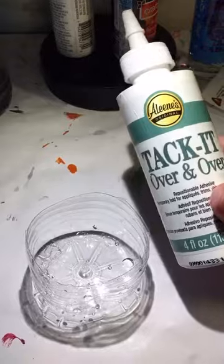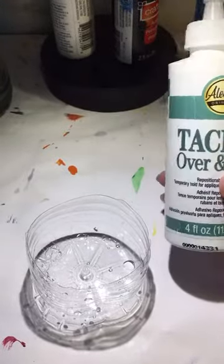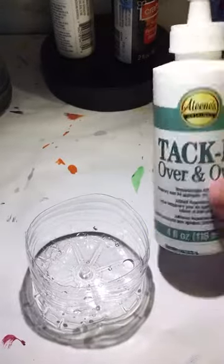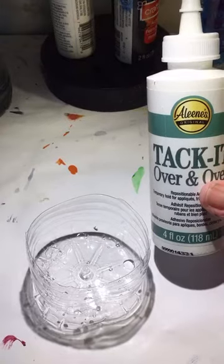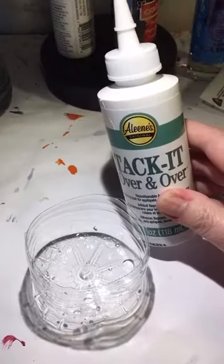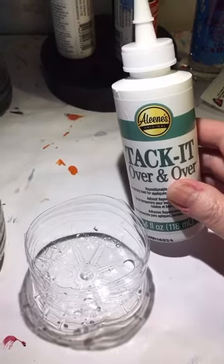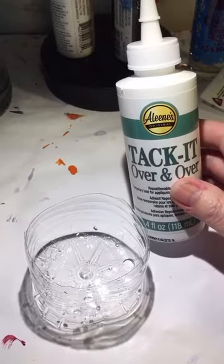We don't know what makes this so special — if it's special at all. We don't know if you can do the same thing with Mod Podge or regular glue or some medium. We'll try that another time. For today we're going to use this mixed 50/50 with water. I'm using distilled water — I don't know that it matters, but that's what we're using today.